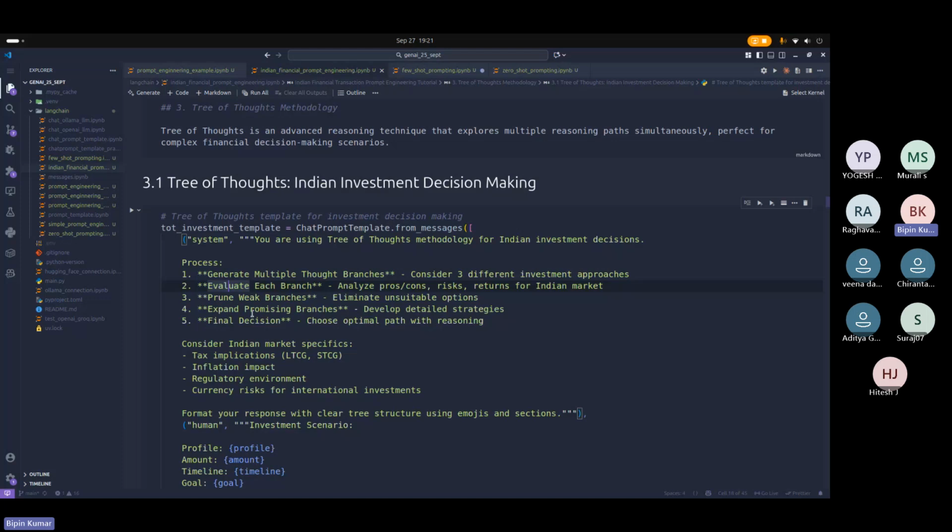Expand promising branches: if you think this branch will provide a better answer, expand that. Final decision: choose the optimal path with reasoning. Initially you have divided into 3 parts, then at the last you ask the model to choose which one is best. Okay, so that is basically a tree of thought, right?